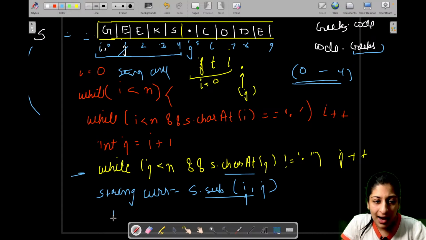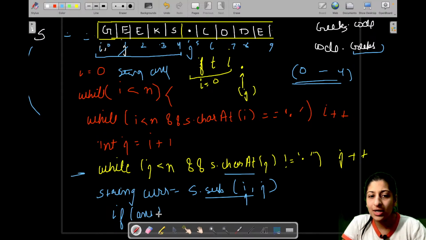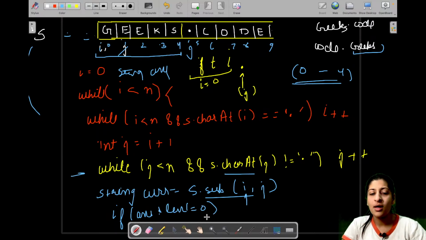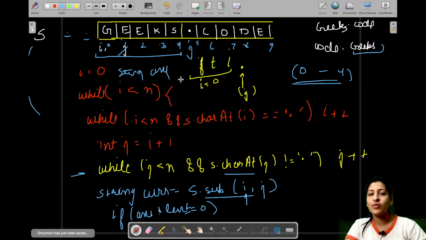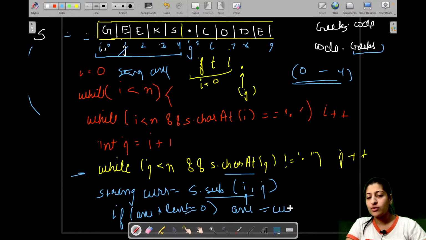Now there is some answer in which you want to store this answer finally. So you will check if your answer is not empty, answer.length you can check is not equal to 0. If it is equal to 0, that means nothing has yet been stored, and you will directly set answer equal to current. That means you will store this current string into your answer. So answer currently will look like this, geeks.